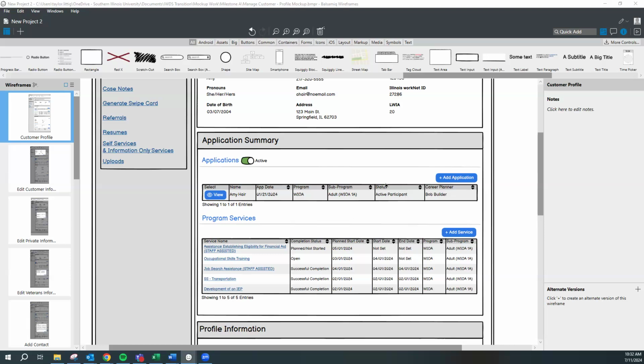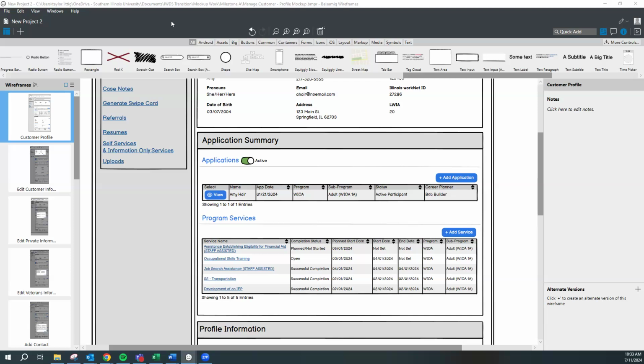Yeah, so we could almost switch it. So this would show all of your applications, and then maybe here you have a drop down that allows you to select from their applications, so that if we selected this application, then these services would populate. Cool. I think that's a good idea.